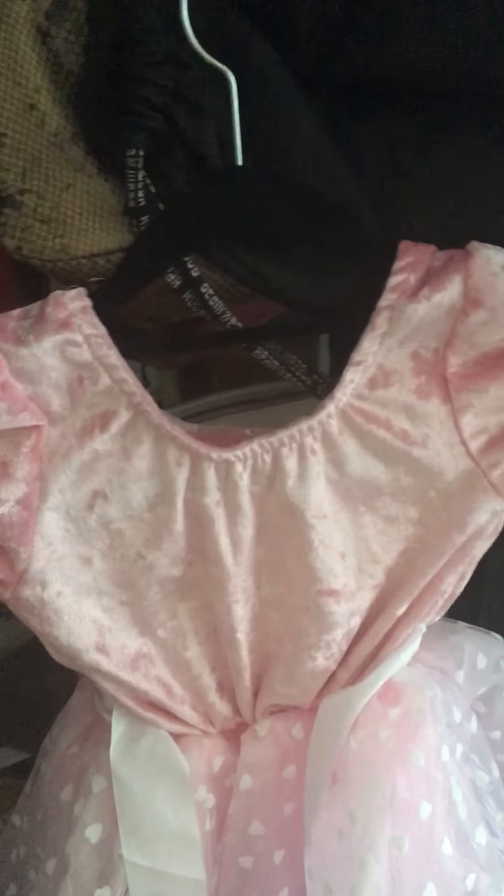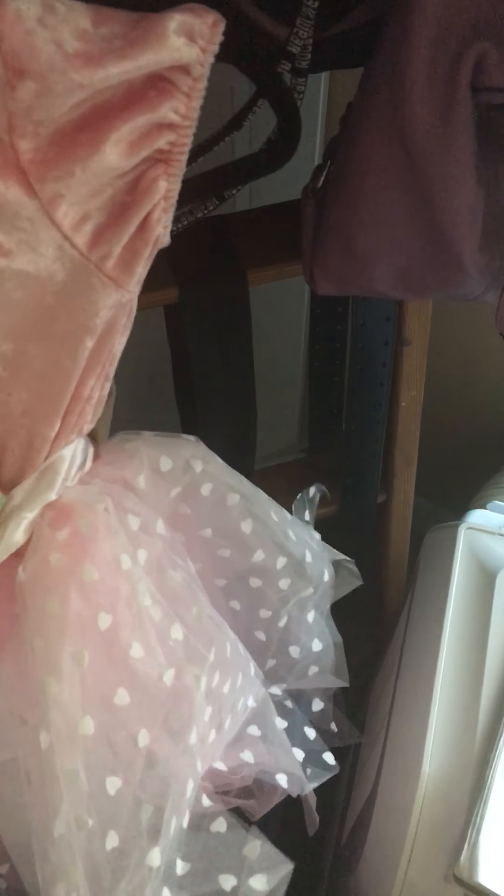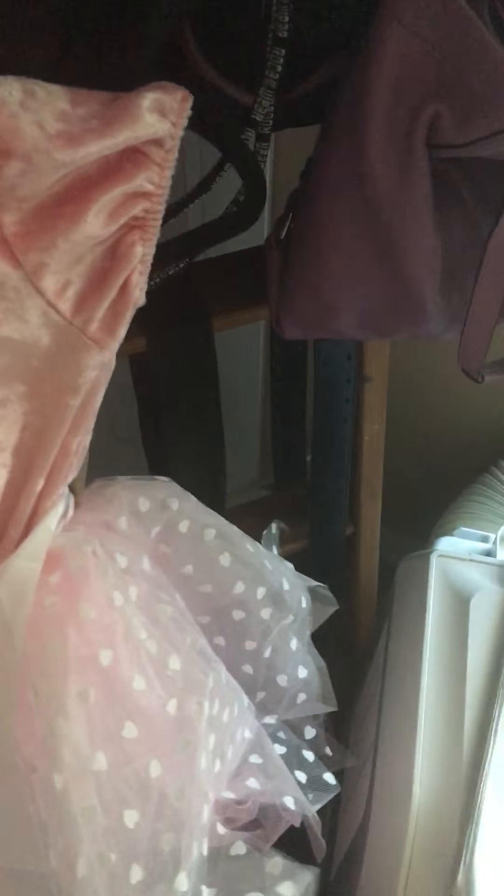I'll show you guys the back, which doesn't have too much going on. The back is pretty much like the front, only this part comes up a little bit higher just to cover your back. The heart pattern does go all the way around, and it does have a ribbon in the back that you could tie around your child's waist — just a classic white ribbon. The tulle on the front is only on the ribbon pieces of the bow; it doesn't go all the way down or all the way around the waist.